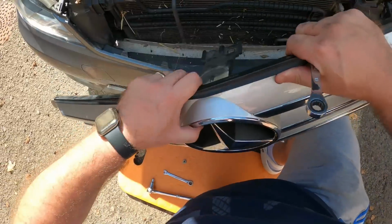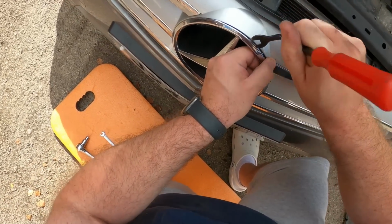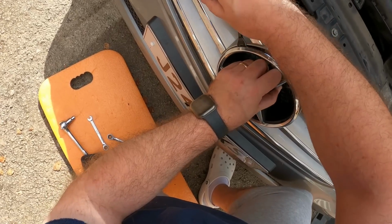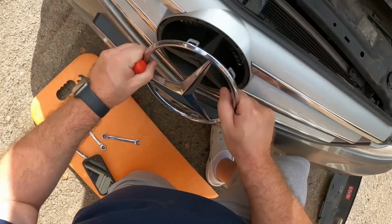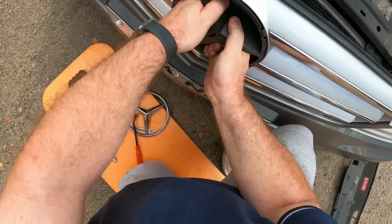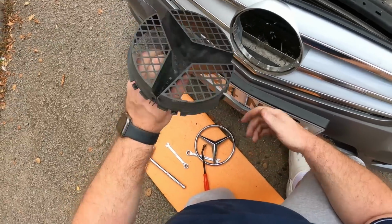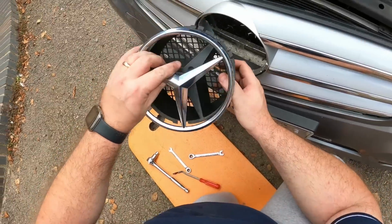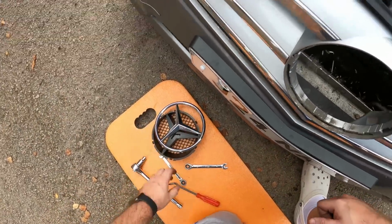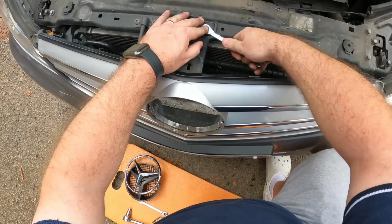Right, that should now lift away. Okay, so sometimes you have to really wrestle these out. They get quite stuck. So what I've done here is taken the fascia off to stop that getting damaged, and it just allows me to get a bit more purchase and turn the enclosure around. But it's so much easier if you attach it to the car to give you something to hold the grill still.